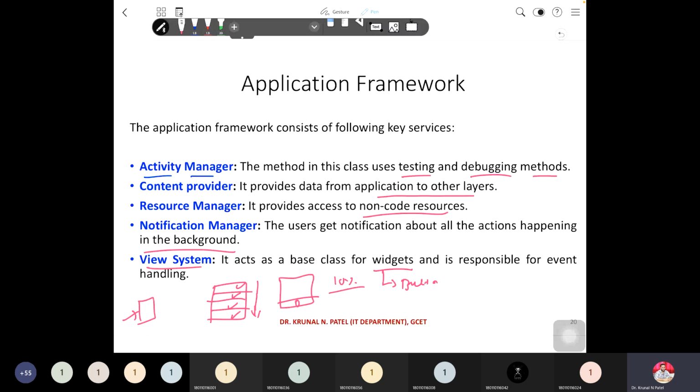Then the view system acts as a base class for widgets. Here widgets are our buttons, checkboxes, radio buttons, progress bars and all that stuff. It is responsible for event handling, right? So whenever a button is clicked, whatever you want to perform, it can handle.